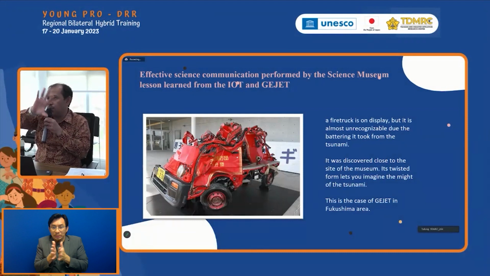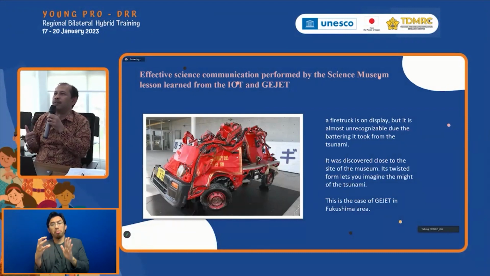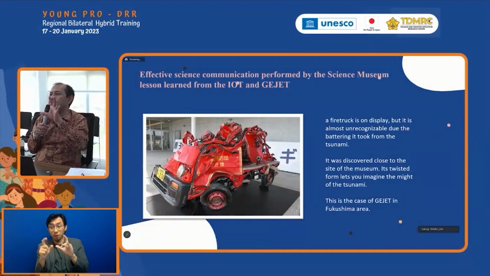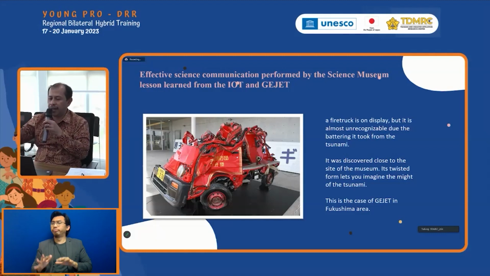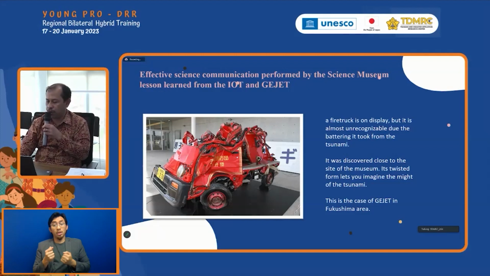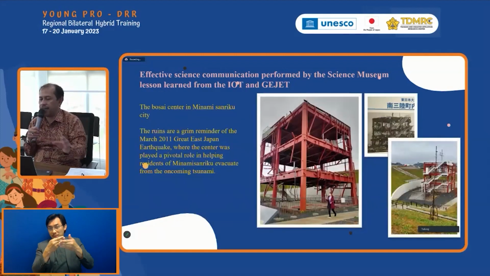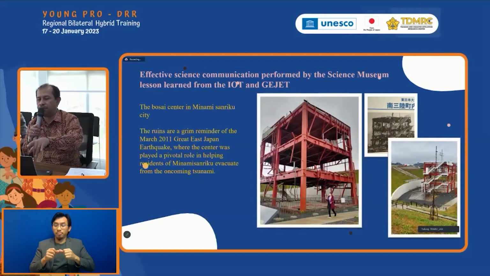Not explaining in so much detail, but only putting one thing there, and then when everybody sees that picture or that artifact, they know, oh, this is because of the tsunami struggling. Even the car, a very powerful car. And one more slide. So this is effective science communication performed by the Science Museum. Lesson learned from GEJET also.